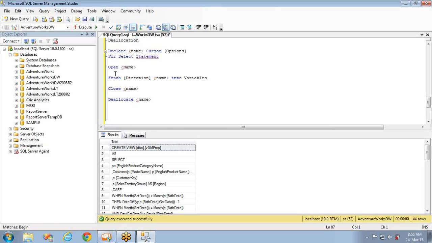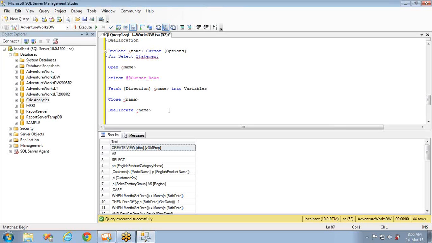After opening the cursor, the data will be pulled into that, and you can check how many rows are there, and based on that, you can go for the condition. Like, if I have this many rows, then go to the next step or loop through. If I have 0 rows, then don't go to the next step.